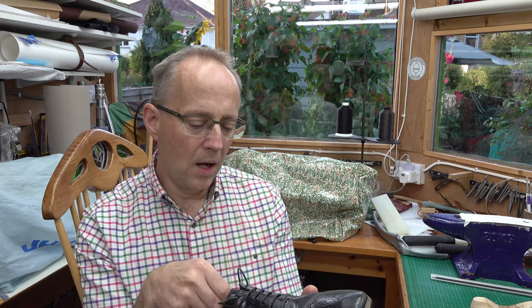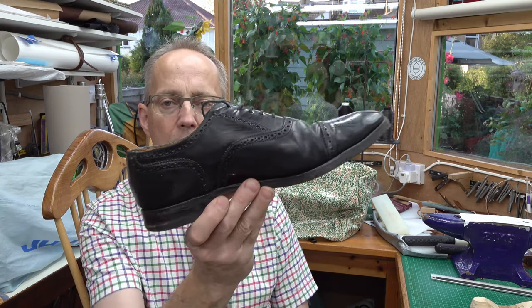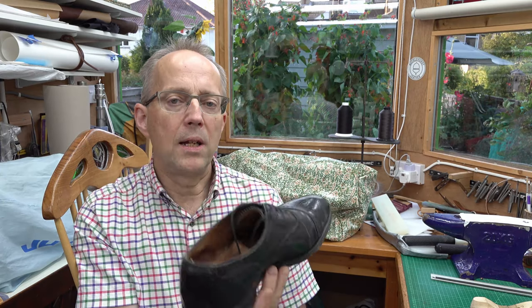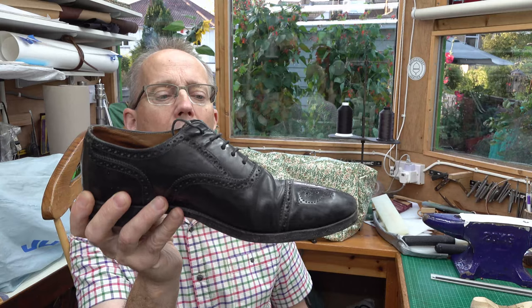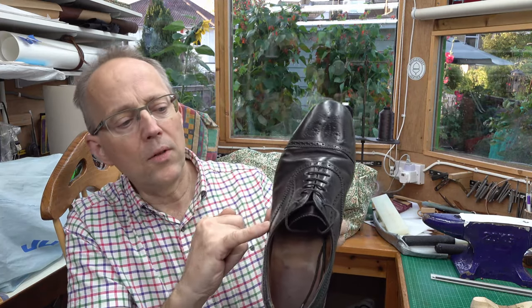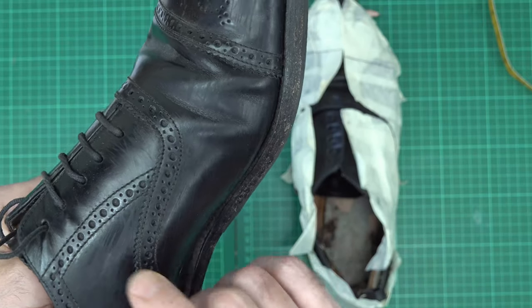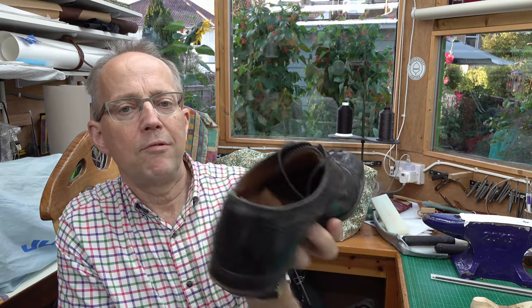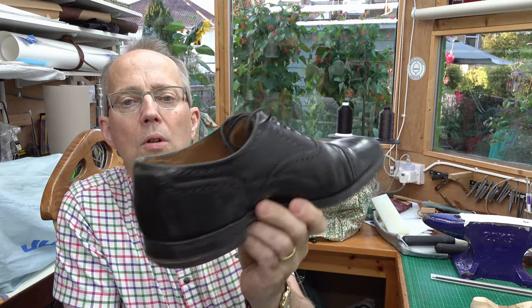You could re-sole them, I know. You could say it's a bit naughty to pull a pair of shoes apart just to see how they're made. But to be honest, one could end up using up lots of leather material trying to make a shoe and not make it very well. So sharing this with you means you're also getting the benefit. These are brogues, so they've got this nice pierced decoration. I'll do a video on how you can do that and also the gimping - the little serrated edges. I'll bring the camera over to the bench and show you what it's like inside.